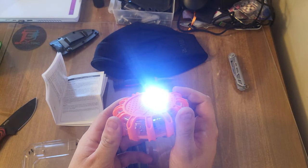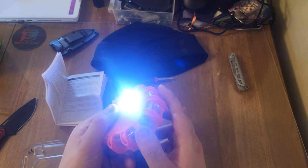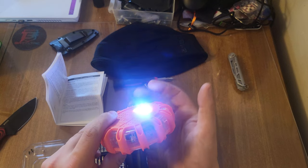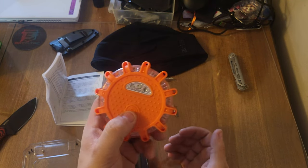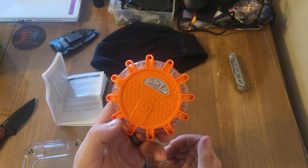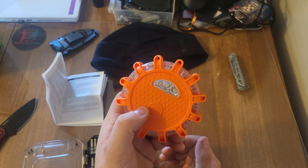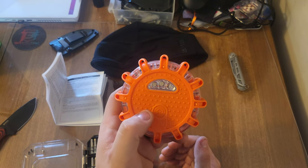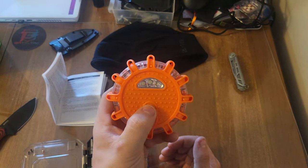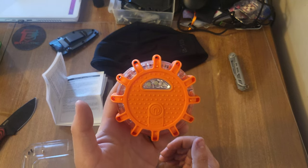Okay. Wow. So it looks brighter on the camera here, but those three LEDs are decently bright. Push the next button, that turns it off. Push the next one. Okay, so it is flashing. I'll click the next one. That turns it off. Push it again. Okay, so this one flashes red instead of yellow. Turn off, turn on. Single blink.